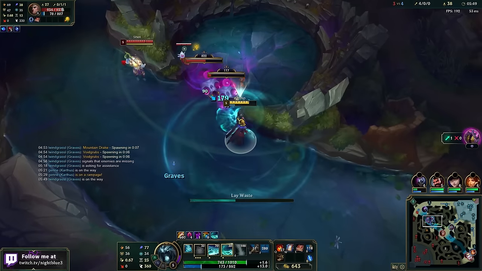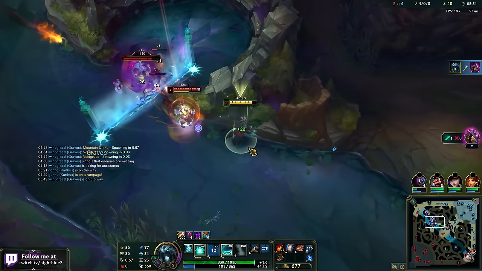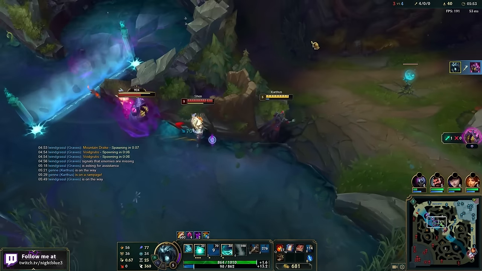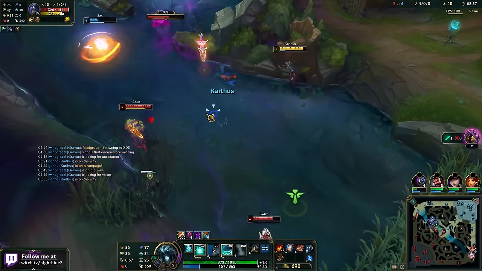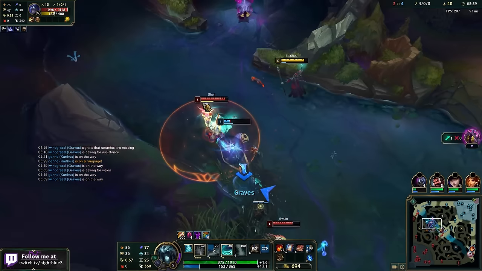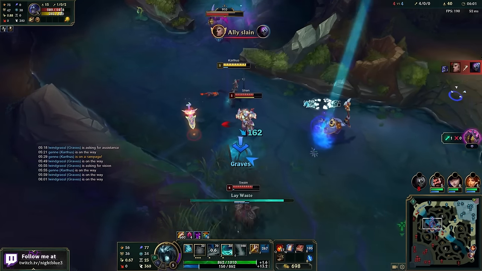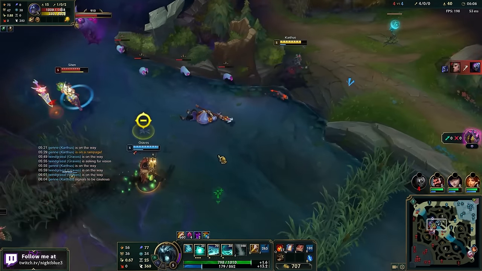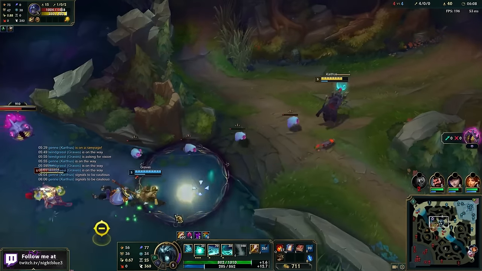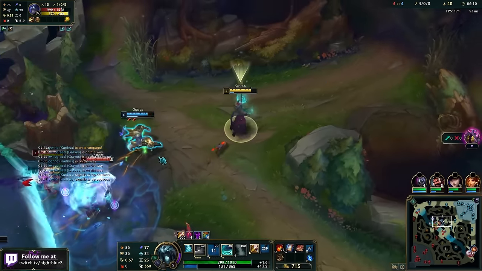Okay, we got company. I'm going to leave here. I think we'll come back. Oh, okay. You know what? Jax is here. Oh, he has no mana. You have no mana, Jax. I don't love it. Let's leave. Let's see. Volibear's coming back. Let's leave. See, I'm trying to slow him.